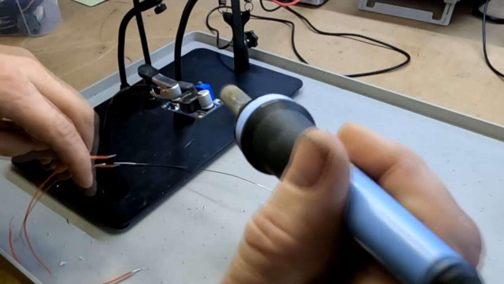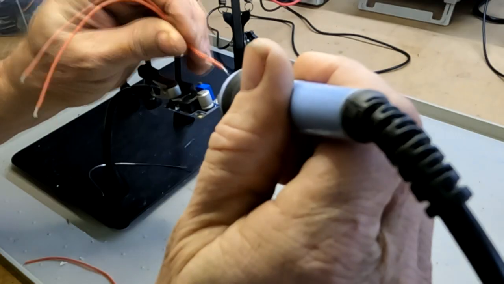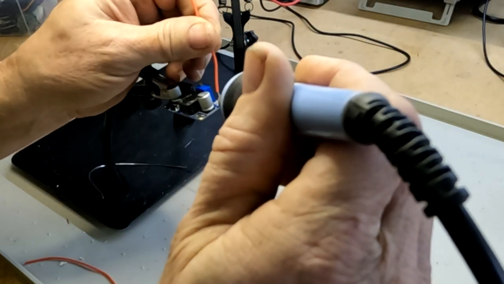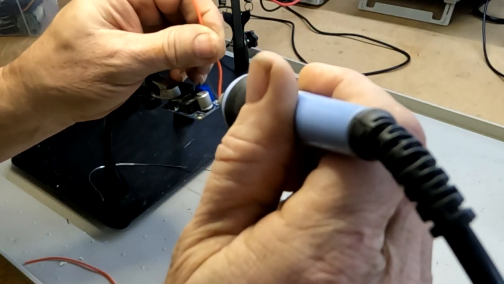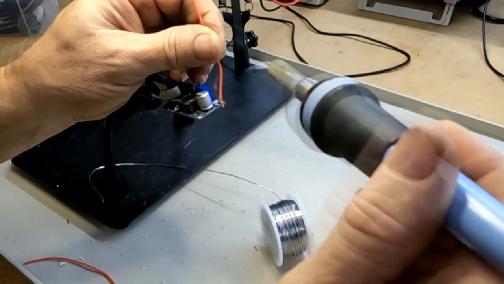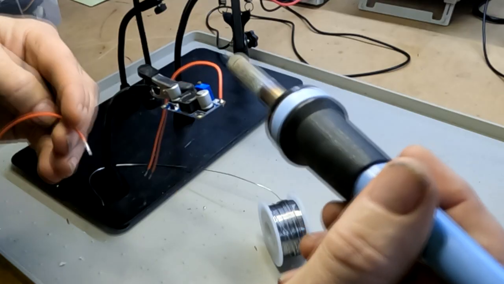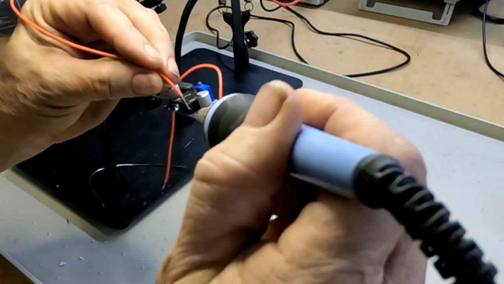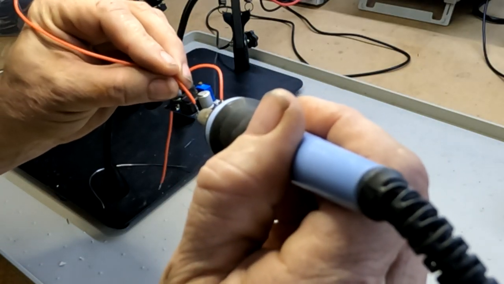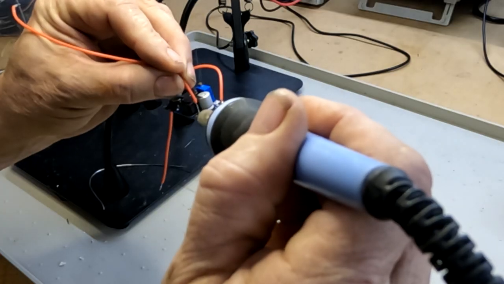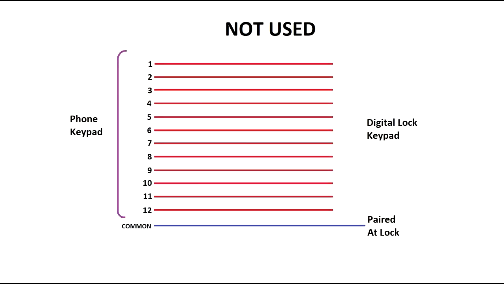For most of the rest of this project, you will need to have excellent soldering skills. These skills are far more involved than what I can describe to you here today. Learning to solder well requires a lot of practice. If you do not have these skills or feel uncomfortable about it, you will need to find someone experienced in soldering to help you. The contacts on the original keypad were not connected with a neutral common connection.